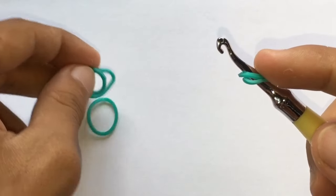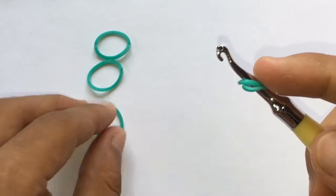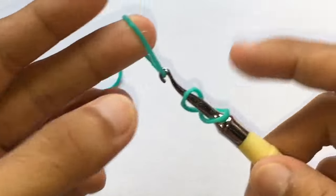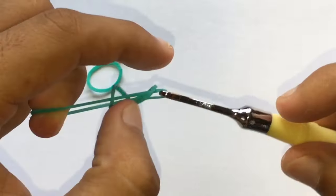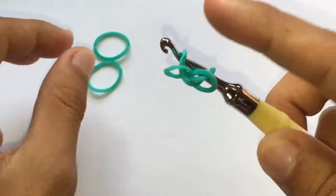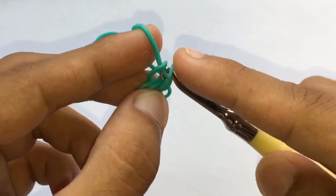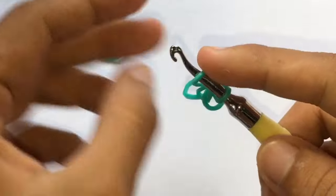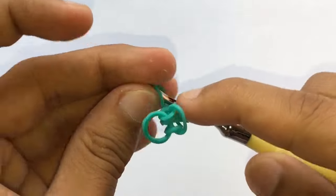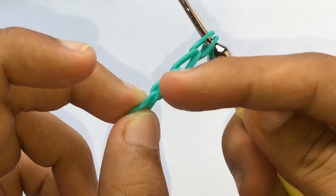Let's just take three bands here, because we're gonna be chaining three. Grab one band and put it onto your hook, slide this cap band onto that band and reclaim the other end. Let's do that two more times so that we have a total of three chains. So this is two, and this is three. So now we have three chains: 1, 2, 3, and your cap band.